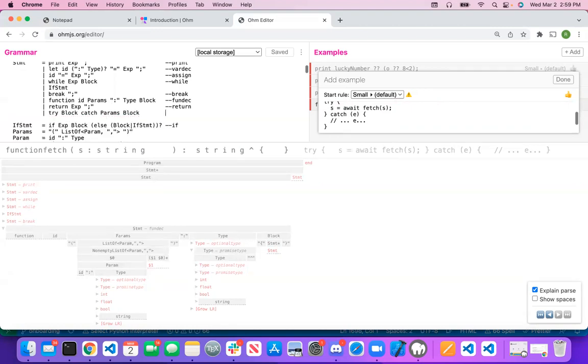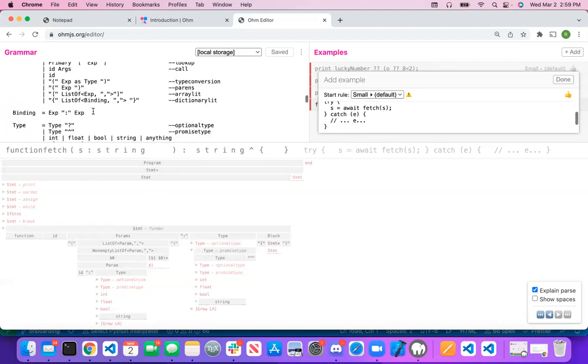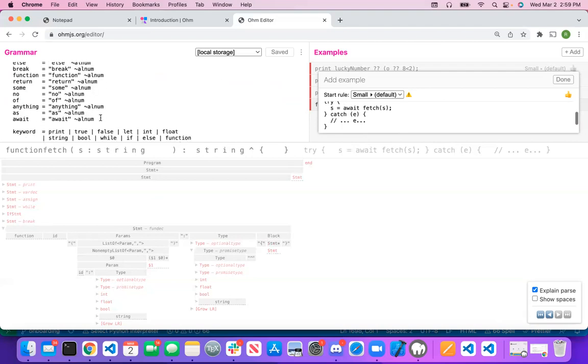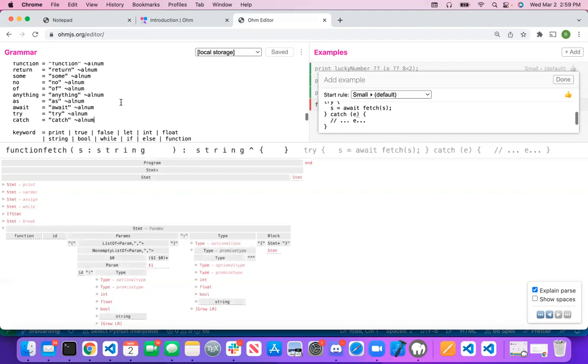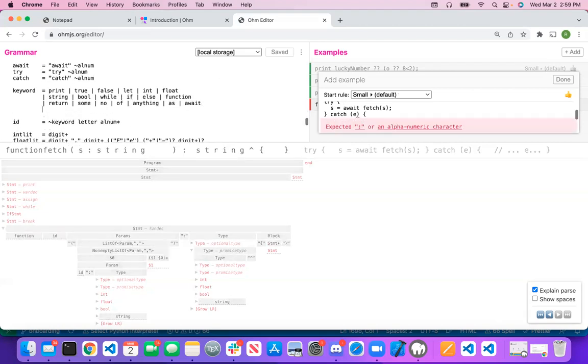I guess that did not turn out to be so bad. And that's our try statement, but we do need try and catch to be new keywords. We're getting a lot of keywords now. Try is try. Catch is catch, non-alphanumeric. And try and catch down here.